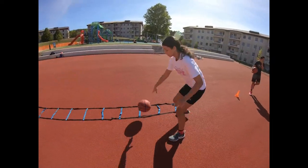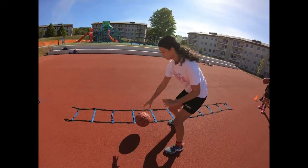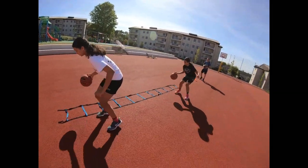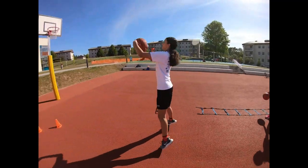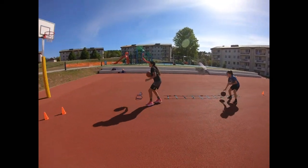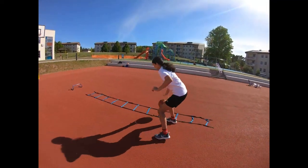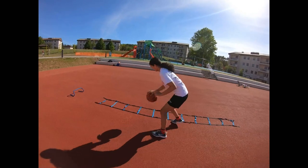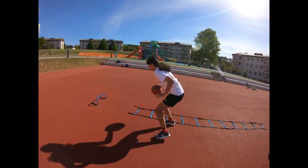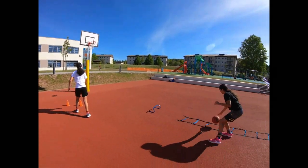Another agility, you gotta manipulate the ball in and out of the ladder, back and forth over the line. Get to the defender, sidestep, shoot the ball. Manipulate that ball back and forth over that ladder. Just like that, put that ball where you want it. Sidestep, shoot the ball. Nice shot.